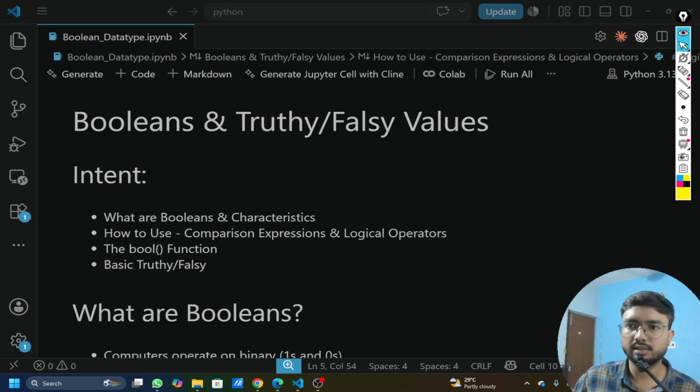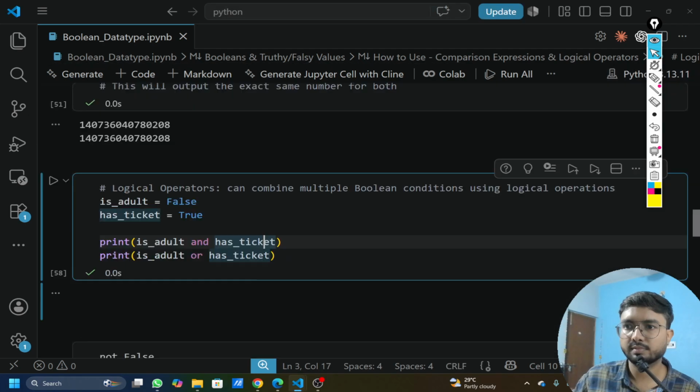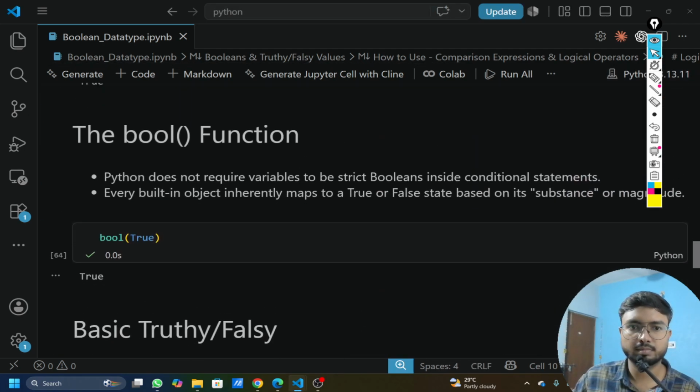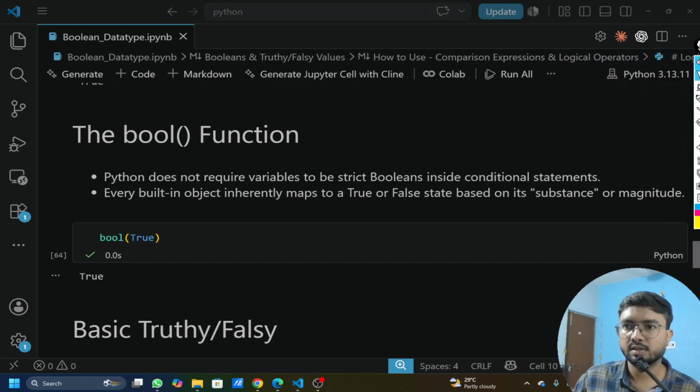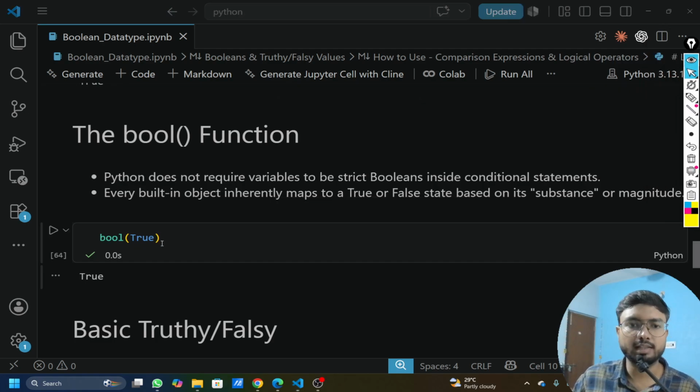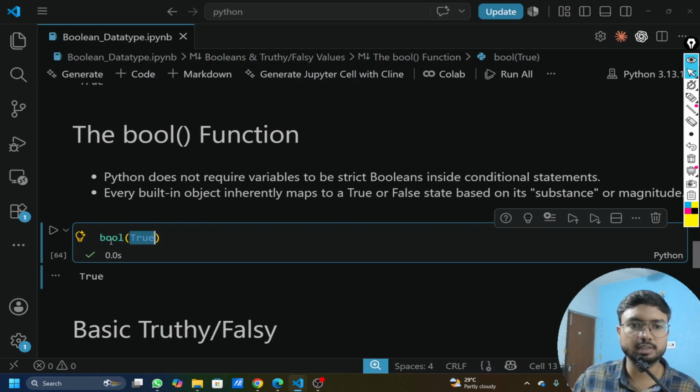So let's directly jump into this section. In the last class we saw how this returns true and false whenever we pass 0 or 1 or true or false. But let's say I pass a number 6. What is it going to return in that case? Is it going to fail, or is it going to return true or false in this case as well? Let's try to run and see.